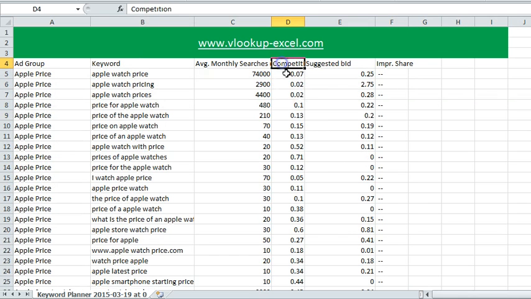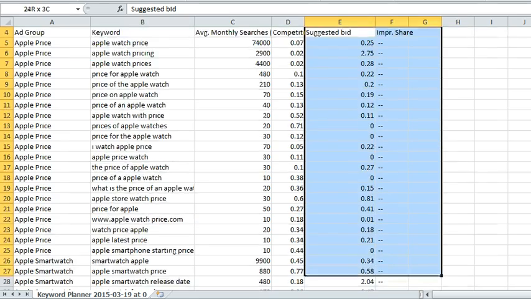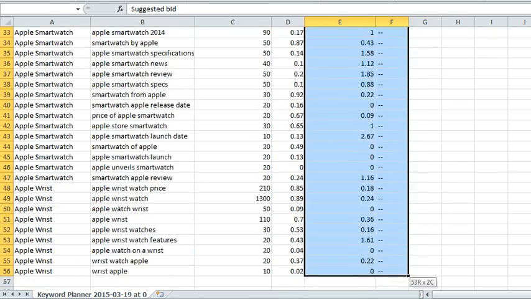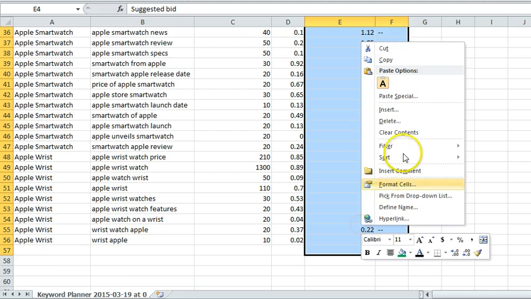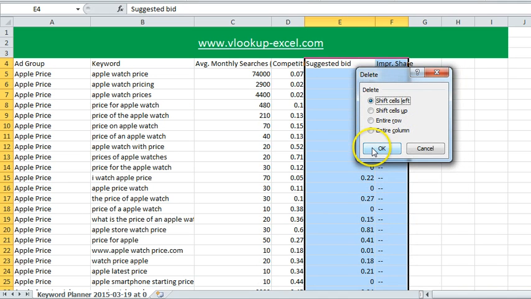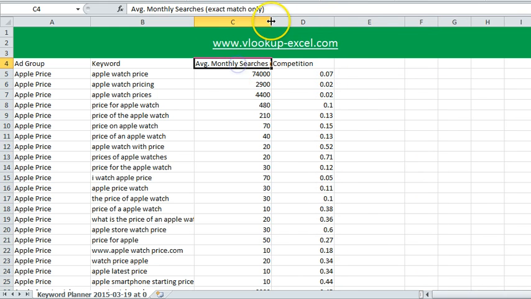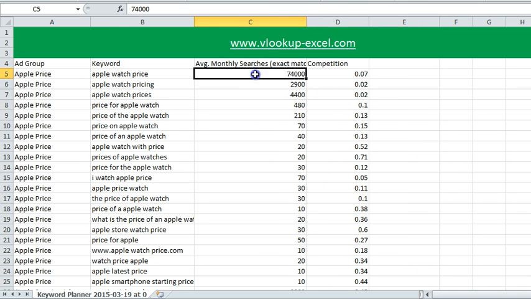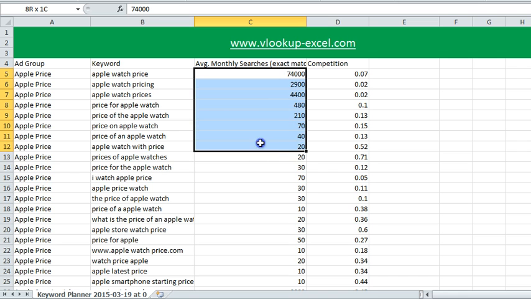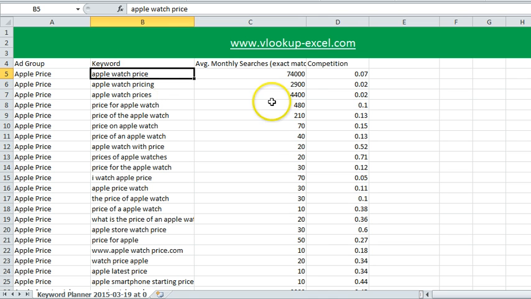This is not necessary. Do you want to know the competitor and suggested bid? Probably this stuff is all not necessary. We're not planning to do any AdWords, but we only want to have an estimate of maybe competition and our searches. Well, so what do we want to know? We want to know what is our top, well, let's say our top 3, and which keyword is ranging with that. Before we start, I'm going to show you something important, because this is very important.